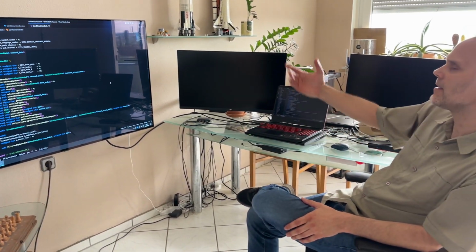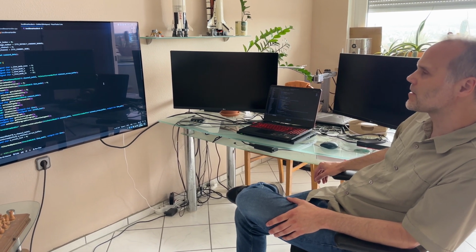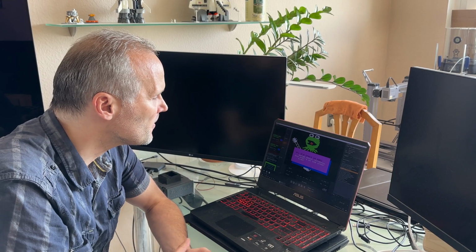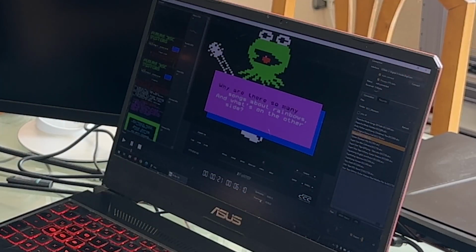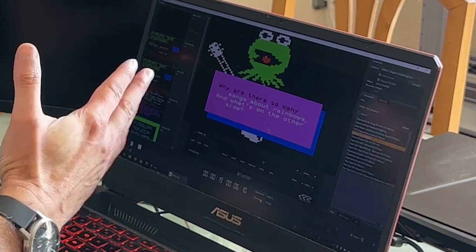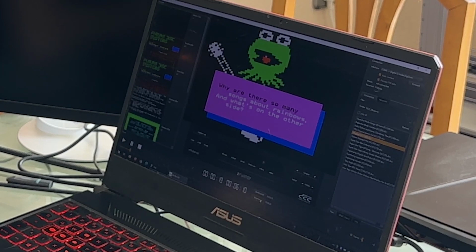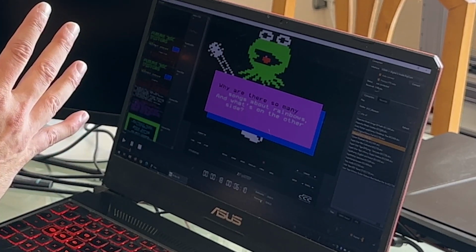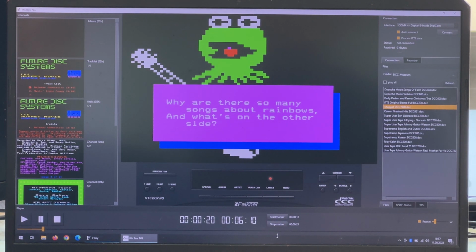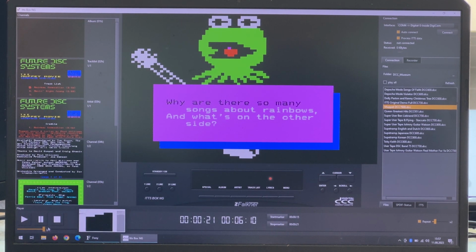This is a developer GUI, Visual Studio Code from Microsoft, and I use it for developing the firmware of the ITTS box. Here we see Kermit the Frog. This is a dump file that Ralph sent me, and this was a very important dump file for me because the graphic is very complicated in this case, and it shows me that all my parts which I have printed work together, and it is possible to show such a complex graphic in this way, and I'm very happy that this works. Today, after spending 10 months of work in my spare time, I'm proud to present you the result.